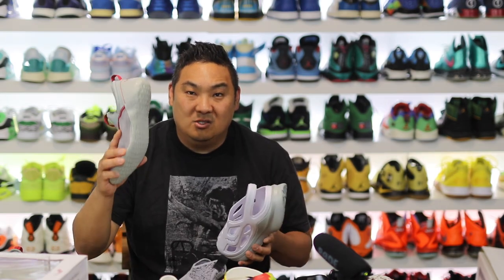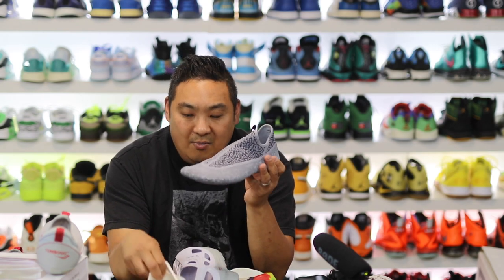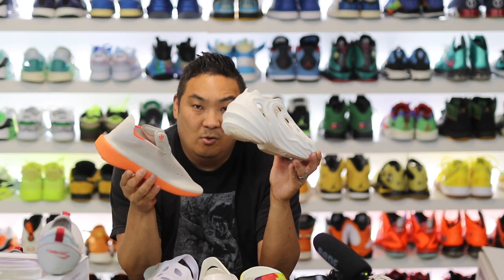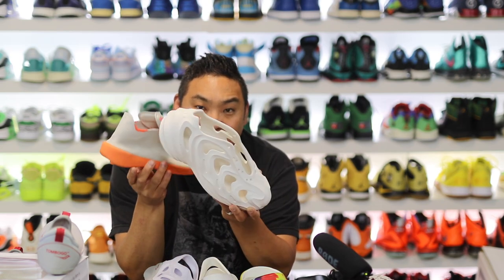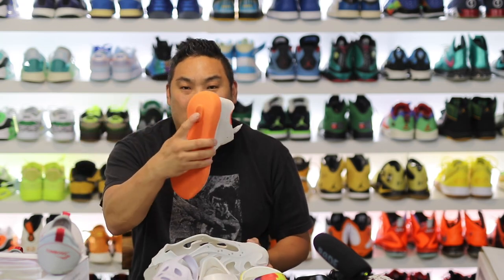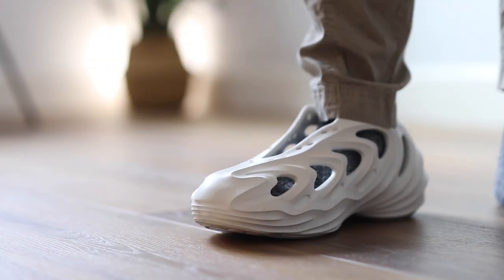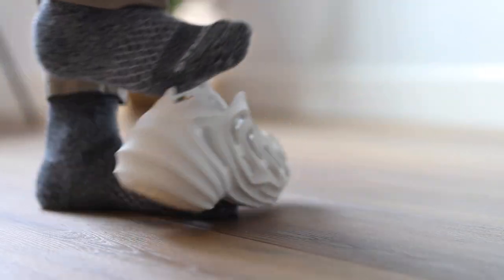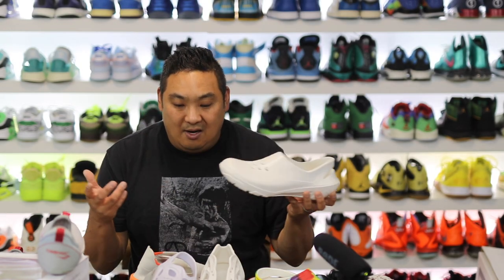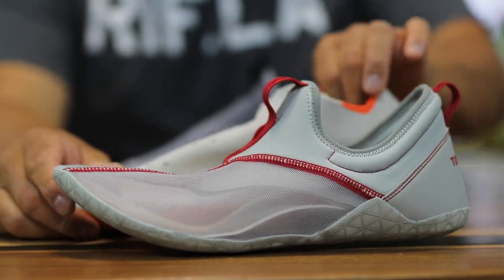I do question the functionality of using just one or the other. I actually like the inner booty by itself — it felt pretty good inside my house. But with the Jordan one, it was a little bit too snug. Then you have the real big problem: the shell is just too big to wear by itself. Even the Adiq foam is removable completely and I could see interlocking different pieces together to make different color combinations, but functionality-wise, wearing just the shell is too weird with a weird little bump on the bottom. This shell is just way too big to wear with no socks if you're trying to use these as water shoes or a replacement for crocs — it is not going to work. The Tombagos have the same issue, and I would even say the Jordan System 23 is the same thing — they're just a little too big when they're just the empty shells versus wearing them with the liners.